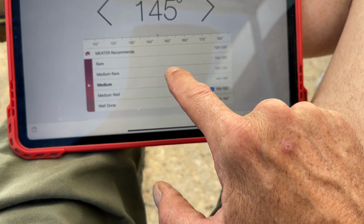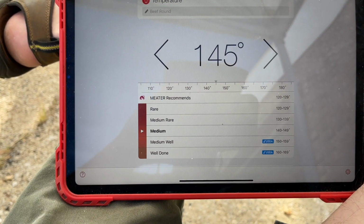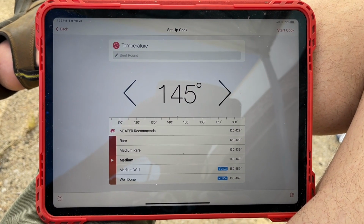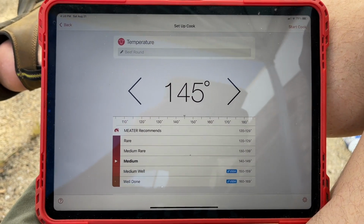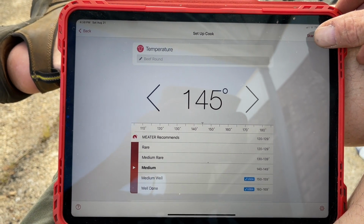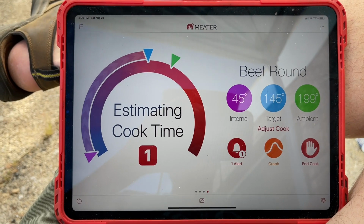Yeah, we don't want rare. So I think if we go this way, that'll be good. It's a less moist and harder cut of meat, so we want to give it a little more time to soften itself up. And then once we got all that selected, we hit start cook.